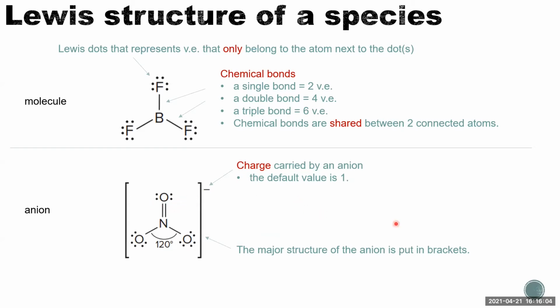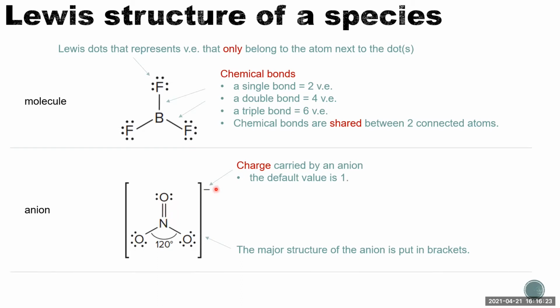So all of these 4 directions of Lewis dots are equivalent. Instead of putting these 2 pairs on the left and the right, we can put them on the top and the right, or the top and left. Any 2 of the 4 directions is fine. The direction formed by a bond is occupied, so we don't put Lewis dots in that direction.